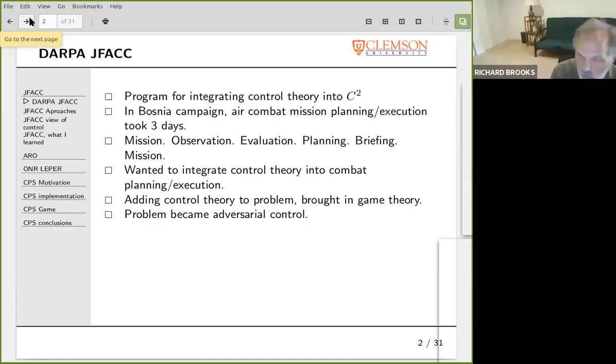When you brought control theory into combat system command and control, that of necessity brought in game theory. There's a long history of game theory and control theory. Control theory basically means you have sensors and actuators, the actuators respond to the sensors, and you also have noise models. Game theory started with von Neumann in the 1940s, and it's the basis of a lot of economics. It's the idea that you have different participants with different incentives, and for you to respond properly, you have to understand the incentives of the opposing side. So you can look at that as an adversarial control problem.